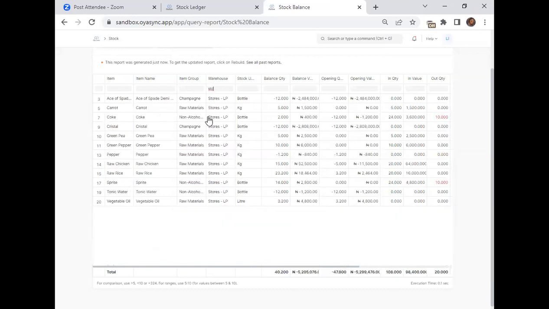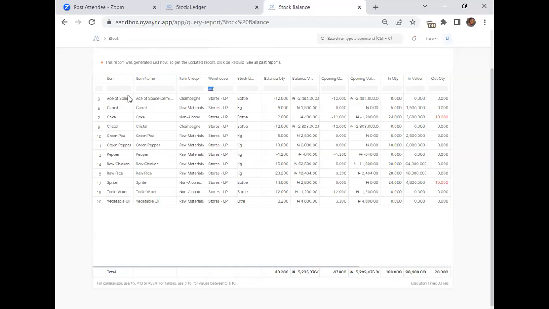Here's my Coke. I transferred 10 Coke. This is my out quantity. Originally, the Coke was already showing minus 12, so immediately I brought in 24. The system deducts the 12 you've been owing the system, so now we had 12 available. From this 12 that was available, I transferred 10 to finished goods. So now the balance available in the main store is 2.